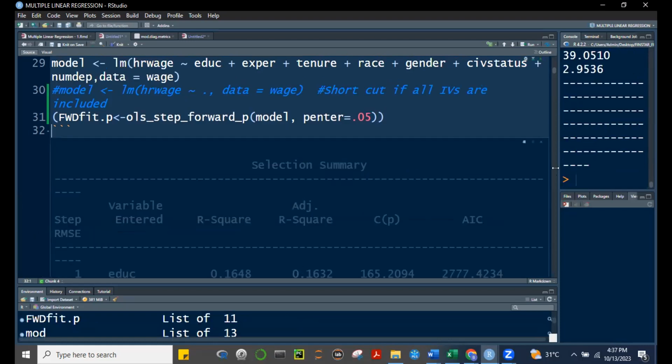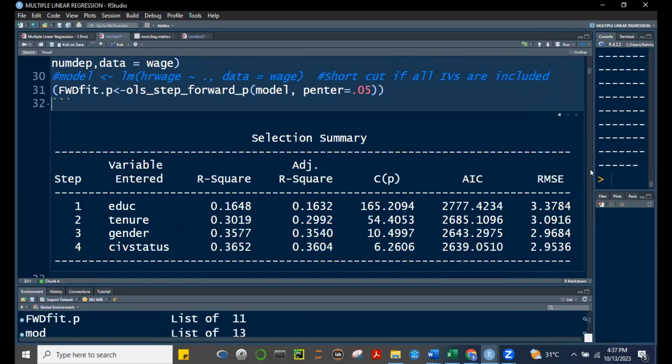You can see here that there are 4 variables that will be included using the stepwise regression. It introduces the variables one by one, introducing first the best among the predictors, in this case education, and then tenure, gender, civil status, etc. The adjusted R squared is 36.